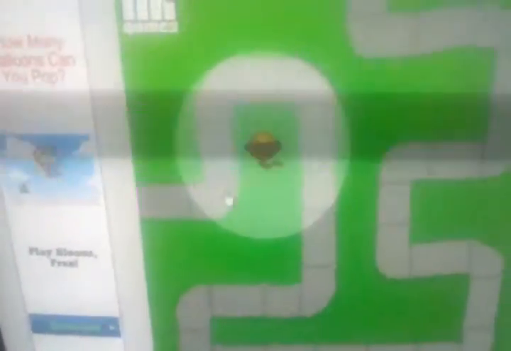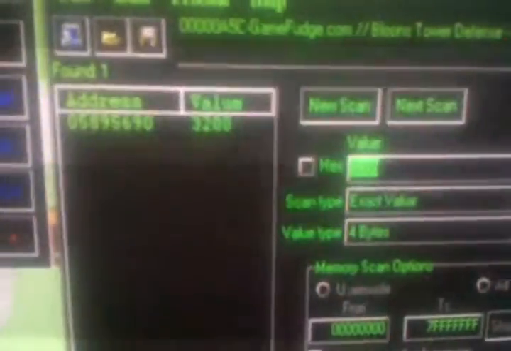To narrow it down, which is what you want to do to find your address, just get a dart tower and put it anywhere you want, doesn't really matter. Now I have 400. Since the value changed, it's going to change on Cheat Engine. Open Calculator again, multiply 400 by 8, get 3,200. Go back to Cheat Engine, type in 3,200 and next scan.